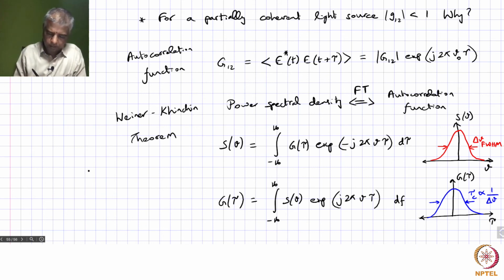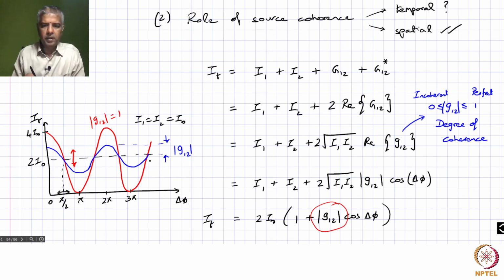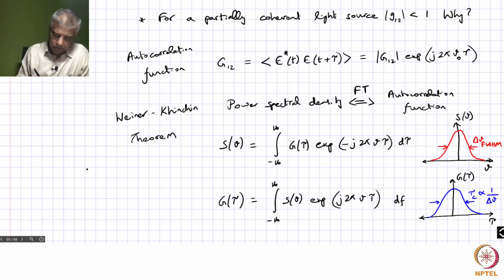So, the true picture to look at when it comes to understanding the interference is something like this. So, this actually may not be the true picture, because all said and done, when delta phi equal to 0, that is actually the autocorrelation of the wave when the delay is 0. So, that one wave just correlated with another wave. So, that should actually give you maximum correlation, even if the degree of coherence is very small. So, this picture is actually a little, I would say, misleading. So, I would not rely on this. Rather, I would go to this other picture.